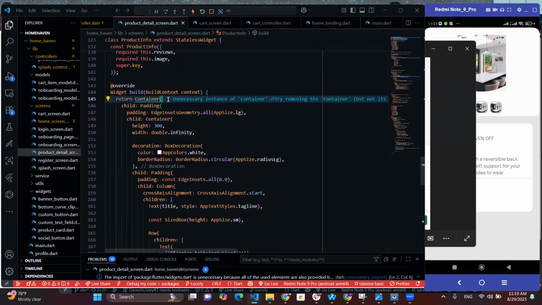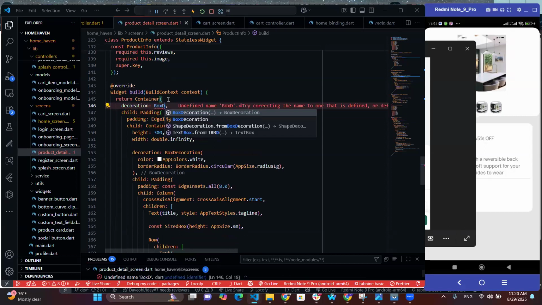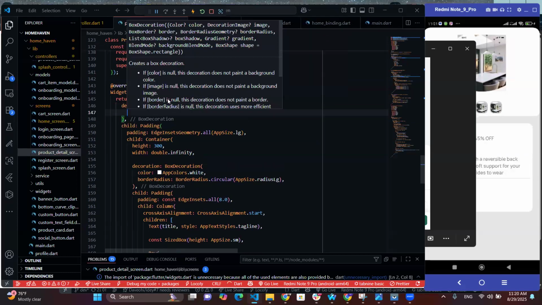Return a container, decoration, box decoration.